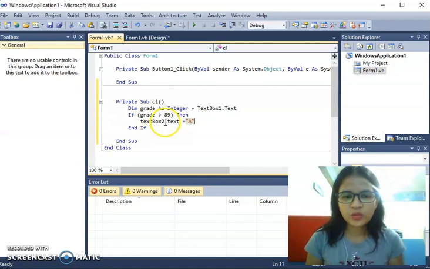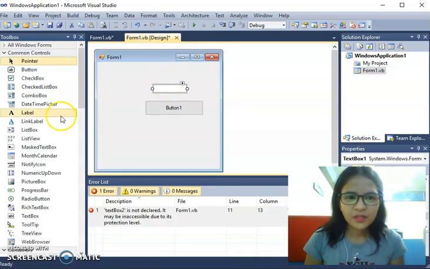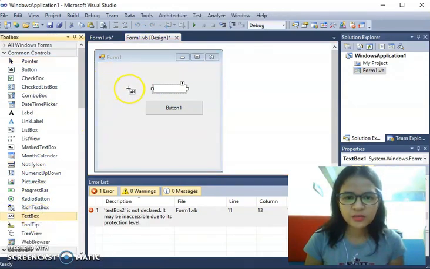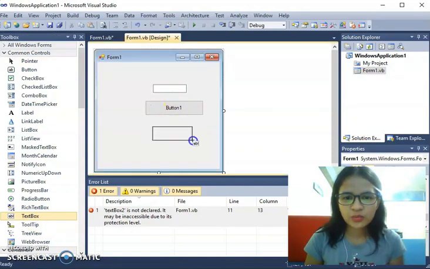Since we don't have TextBox2, let's go to design and choose a text box, so we can have TextBox2. You can put it there.